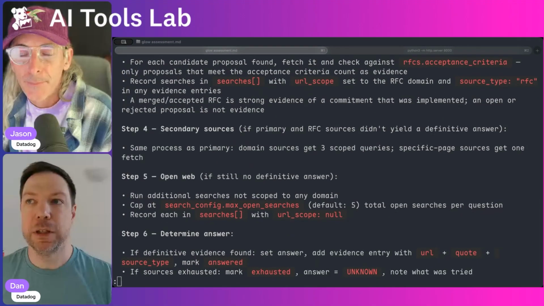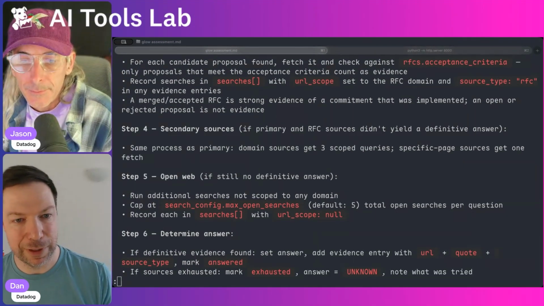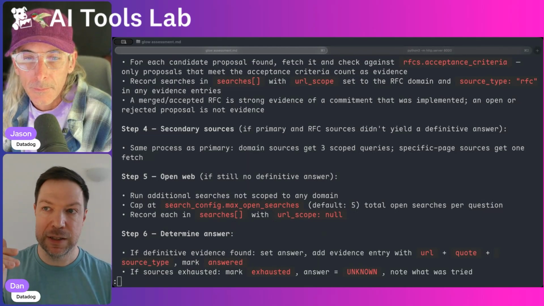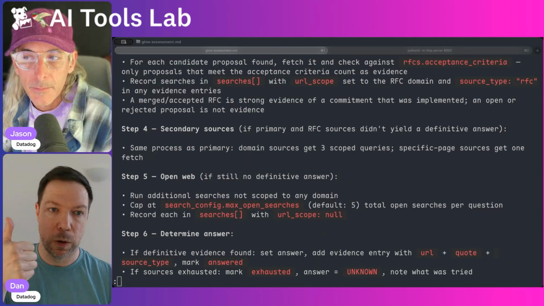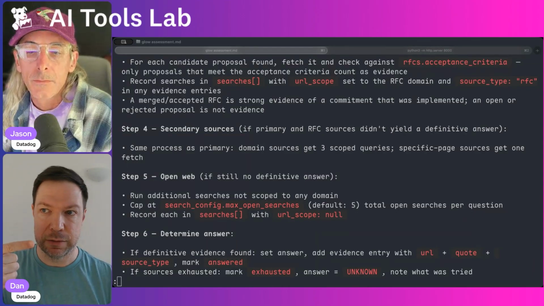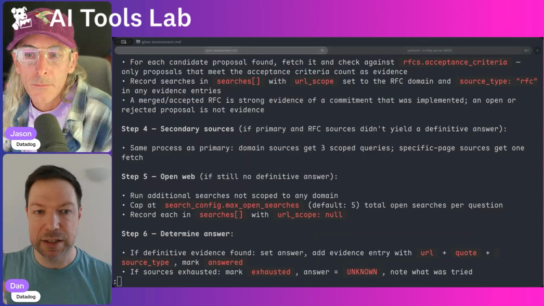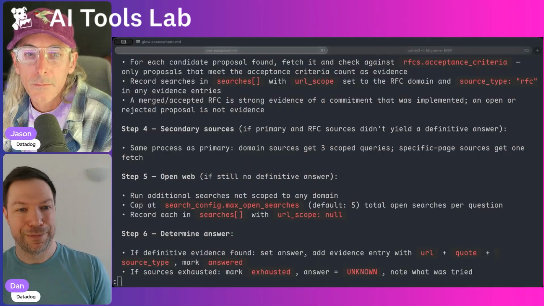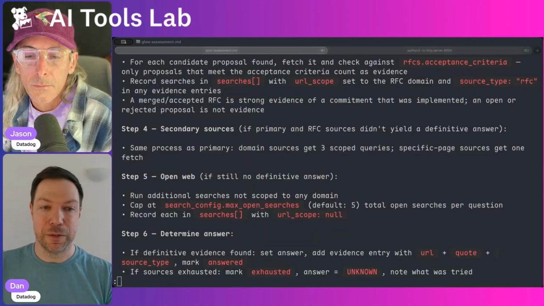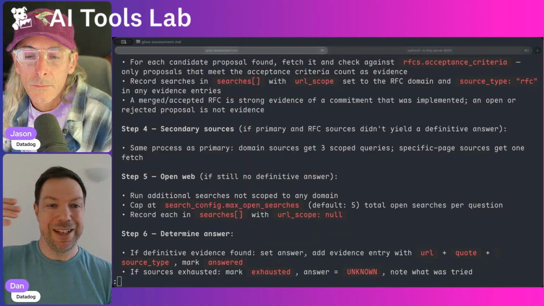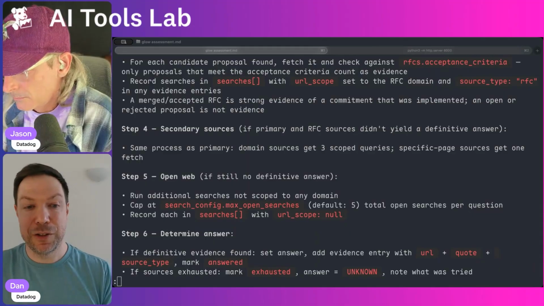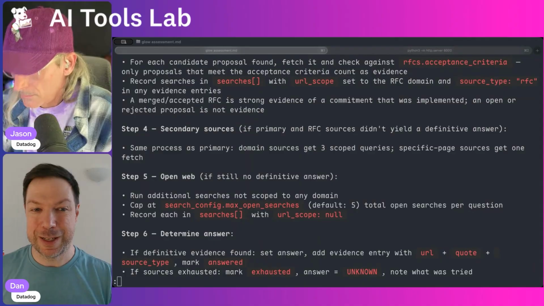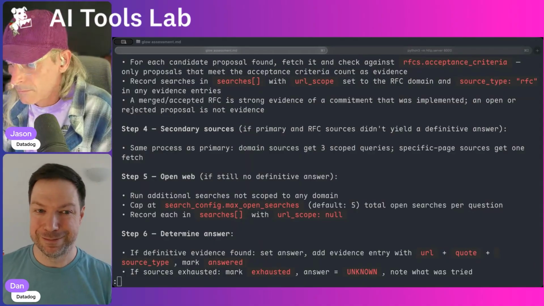I really try to avoid getting this far. In general, when I look at the runtime file, if it got this far, it means something went wrong, or the documentation really just does not address the question at all. In which case the answer is no, right? Because the thing I'm looking for simply doesn't exist. But the LLM doesn't understand the lack of reference to be a no. It just understands that to be, I haven't answered the question yet, right?